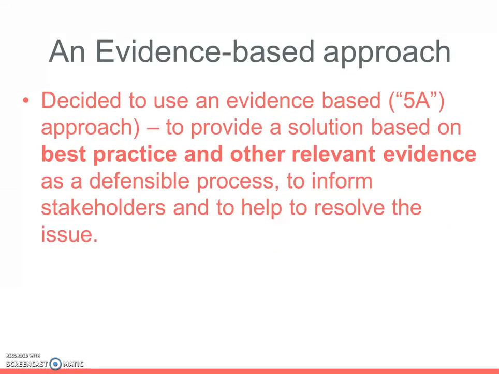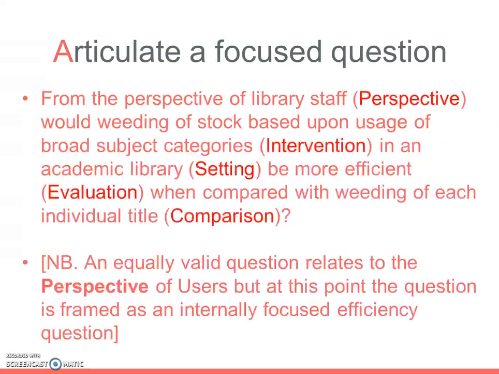Deciding to use an evidence-based or 5A approach, they want to use existing best practice and other relevant evidence that they might have locally, so that they're able to defend the process they've undergone, they're able to inform stakeholders of how they've done things, and they can be explicit in how they've resolved the particular practical day-to-day issue.